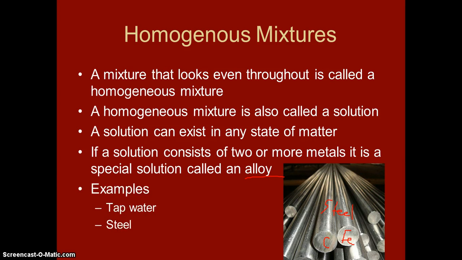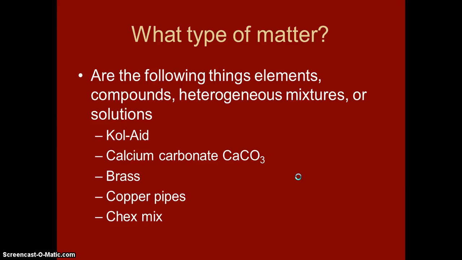Some examples again are tap water, steel, milk. The milk you're familiar with would be homogeneous. So what I'd like you to do is, for a second, pause the video, look at your list, and tell me which of the following things you think are elements, which do you think are compounds, which are homogeneous or solutions, and which do you think are heterogeneous. Go ahead and pause your video, and on your packet you have an example of an element, compound, heterogeneous, homogeneous. See if you can put the correct ones in the correct spots.